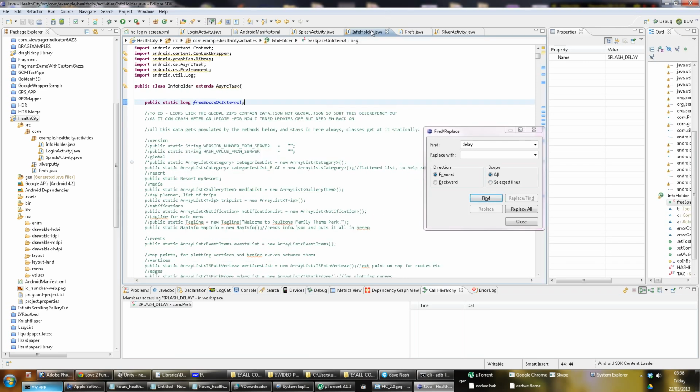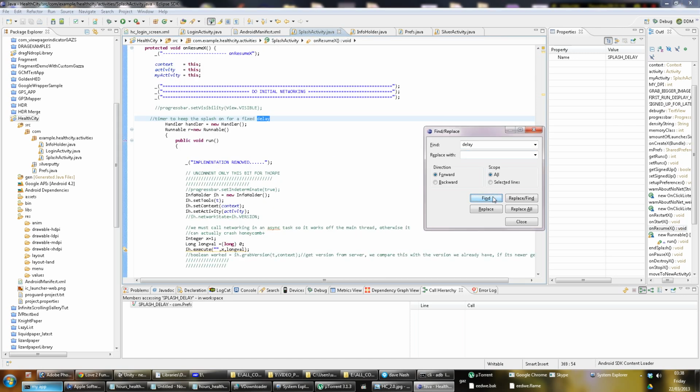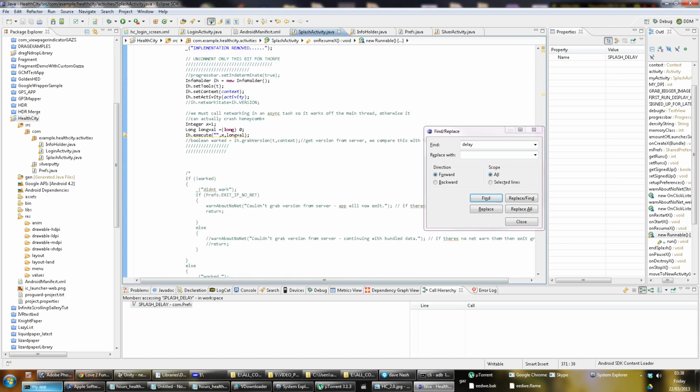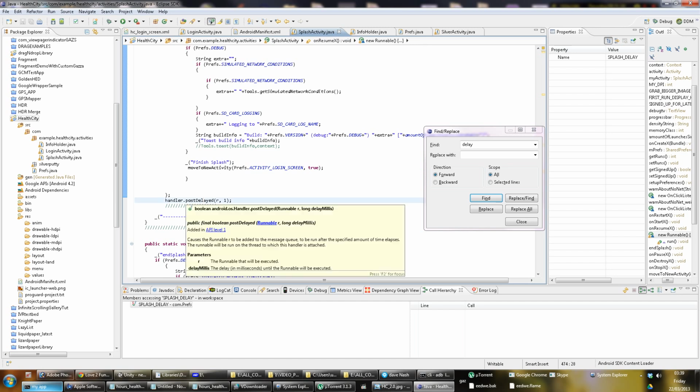Doesn't look like it. It looks like it's coming from here.